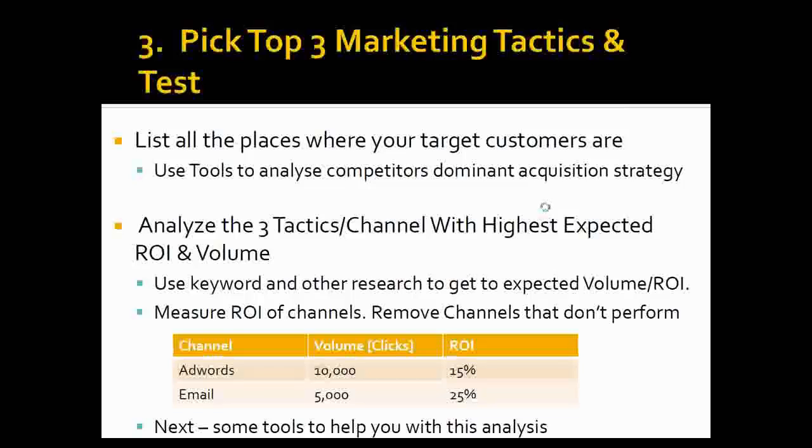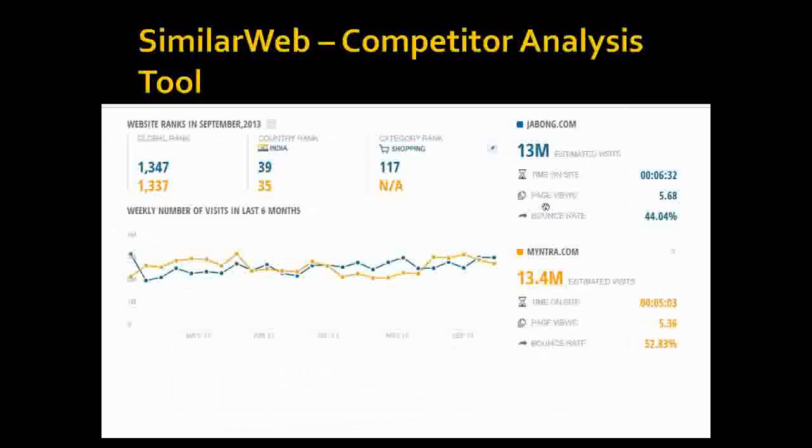So I said, okay, first step I said was look at the competitors' acquisition. How do I do that? I'm going to put a tool. I hope half of you know about it. If not, I'm glad you know now. There's a tool called SimilarWeb, which can be used to analyze the traffic of the website. It can also give you very clear indication of what are the dominant tactics.